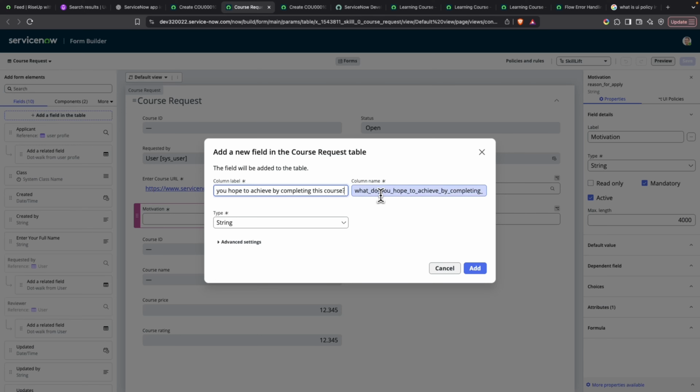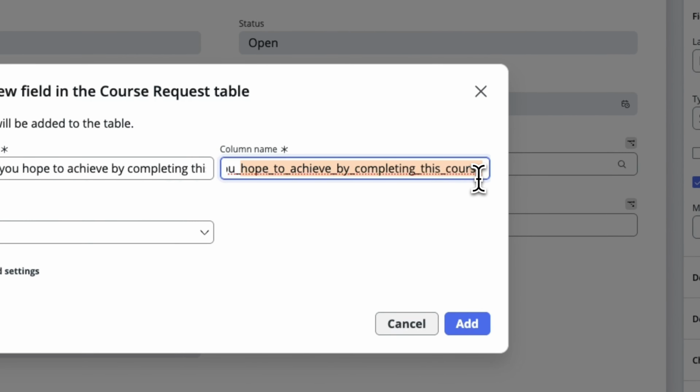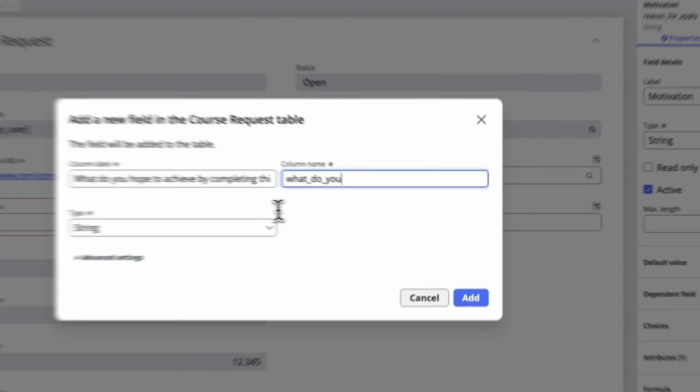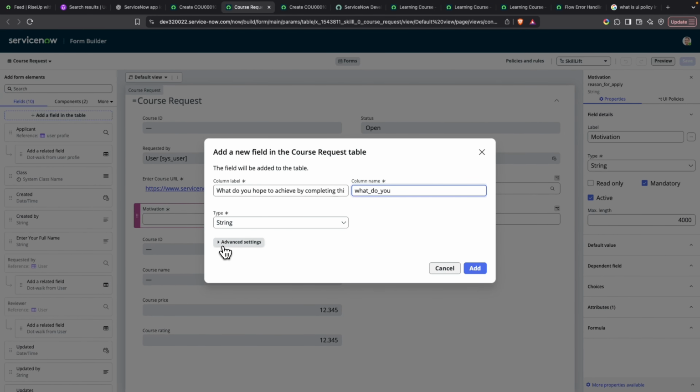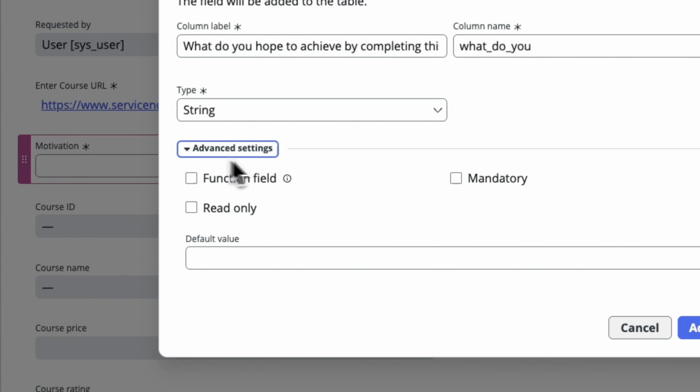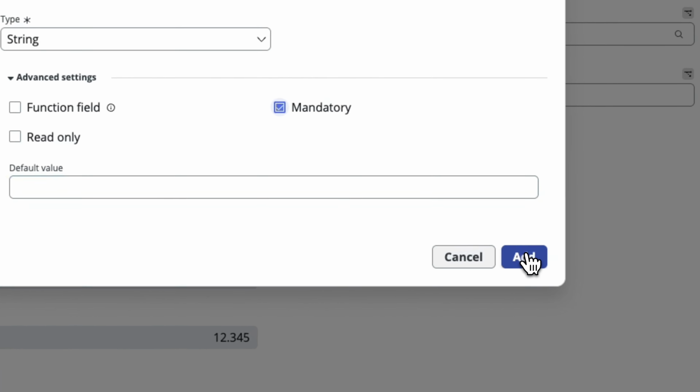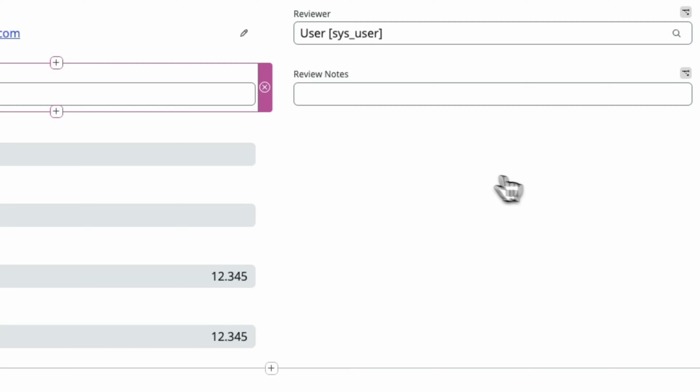The column name is a little bit too long, so we can take some of this out and say, what do you. It's going to be a string, but we want to click on advanced and make it mandatory. Now click on add and done.